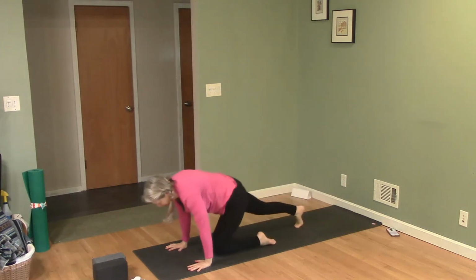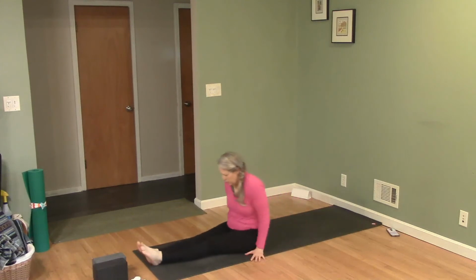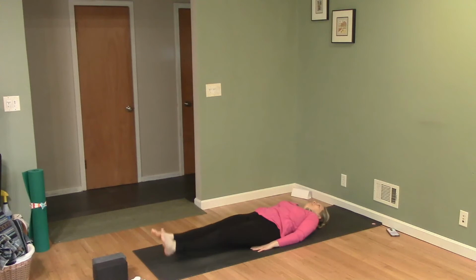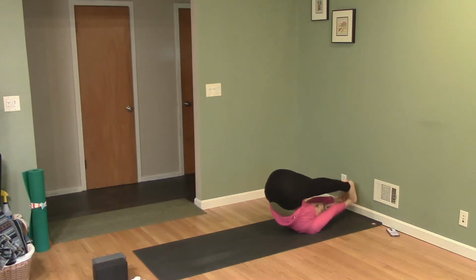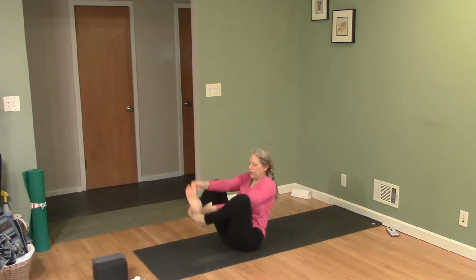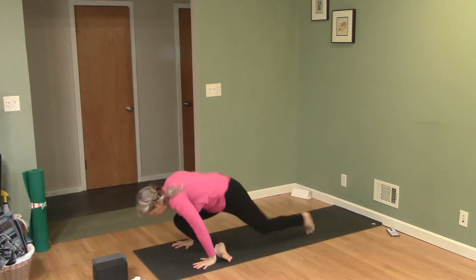All right, just for fun, try it one more time. Maybe we won't hold it all 5 breaths. Take the toes. 1, 2, 3, 4, 5. Pretend like you just did your 5 breaths. Inhale, rock up, hold the pose. 1, 2, 3, 4, 5. And then just cross at the ankles and come forward and lift into your vinyasa.